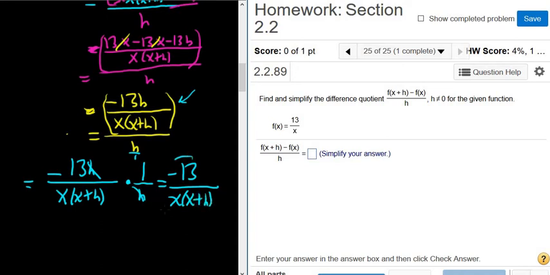So that's the difference quotient. If you ever study calculus, you'll see that this is the slope of what's called the secant line. In calculus, basically you do all of this, and then the easy part, you just plug in 0 for h. And it ends up being the slope of the function at a particular point.